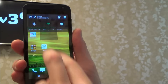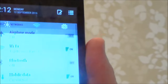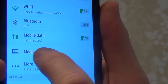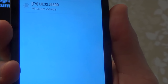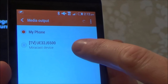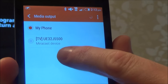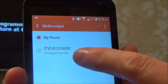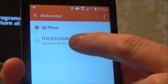So it's really simple to do. You just need to go to Settings and then on this particular phone it says Media Output. Tap on Media Output and it will bring up the MirrorCast enabled devices nearby. This is my TV here. Obviously you might see other TVs — you might see your neighbour's TV or a TV in another room — so you need to work out which TV it is. On my one it's only one choice, so it's this one here.